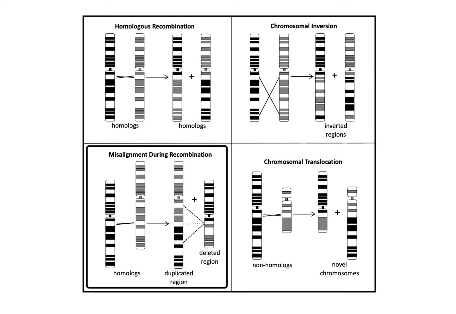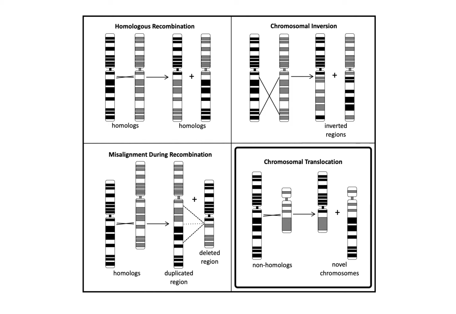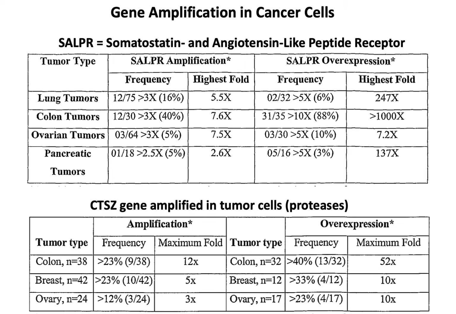And then you can have misalignment during recombination, adding to one chromosome and deleting from another one, and that can cause actually large changes. And finally, the more obvious ones that you can see cytologically and then see in tumors are chromosomal translocation between non-homologous chromosomes. So these are very common in cancers. It can also lead just to death of the cell, and then you normally wouldn't even detect that. Other changes that are characteristic in many types of tumors are gene amplification.